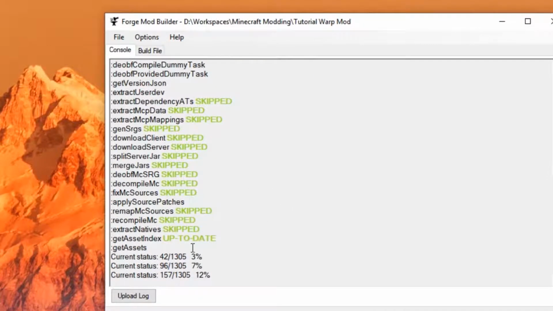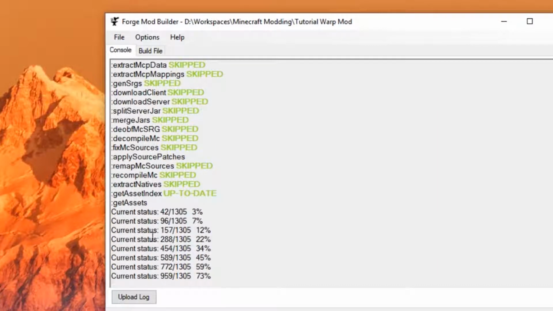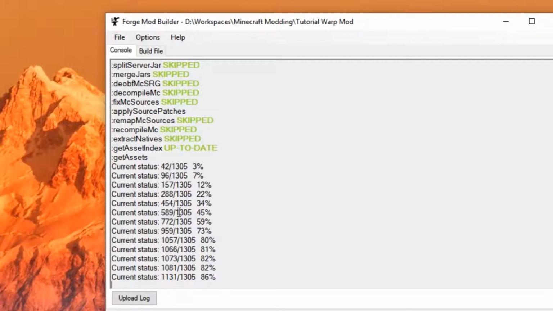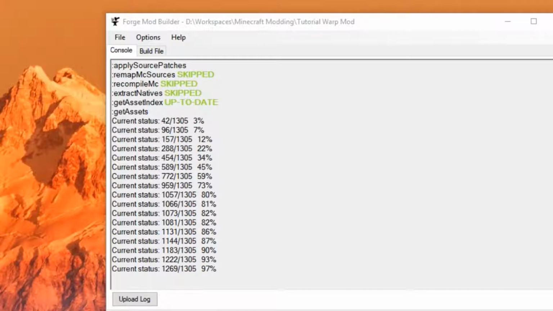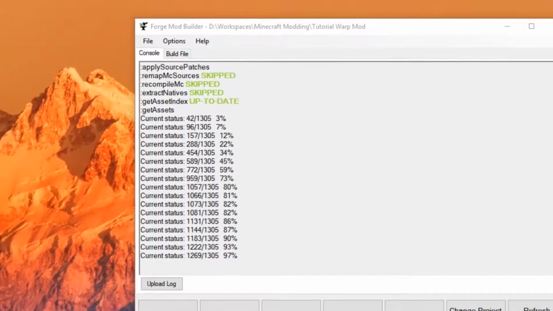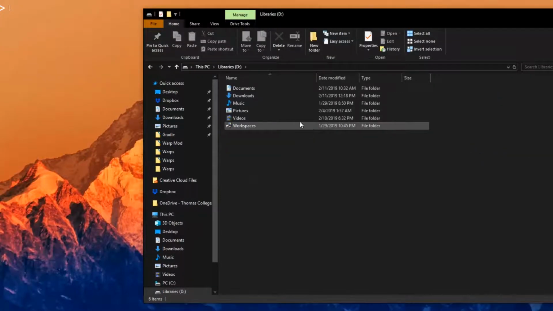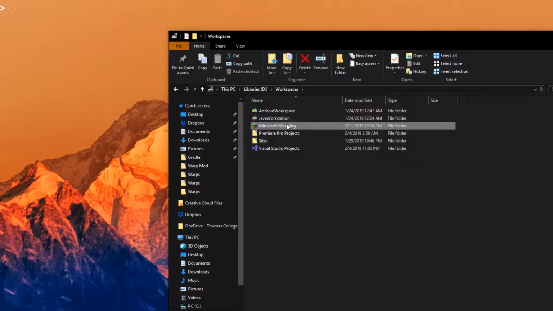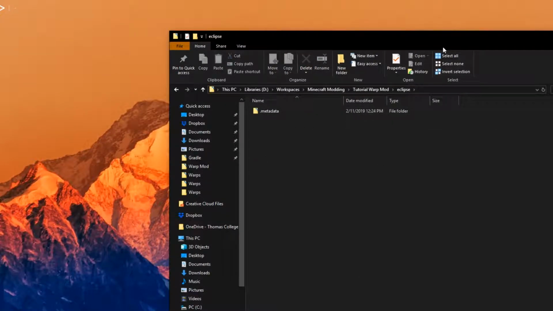Okay, and here's one of the last steps where it's compiling all of the assets that it's gathered. And if you open up your file explorer, let's go to This PC, and you go to the hard drive where you had everything, and then it'd be in here, and you should see a folder called Eclipse, and it should be fairly empty.